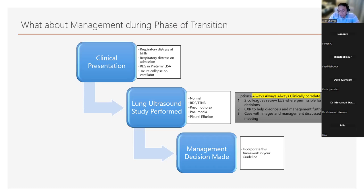If time permits, and the baby is stable, get a chest X-ray. Then you've got an additional modality that is helping you while you're in the transitional phase of learning and becoming more confident with lung ultrasound, to aid your diagnostic process for making these common diagnoses. At the end of the day, peer review. Once you've written into your guideline that you are deciding to make diagnosis and management strategies based on lung ultrasound with or without chest X-ray, having a quorum meeting once a month, which reviews lung ultrasounds that you are performing with a group of individuals, and then putting in a final report which endorses what you're doing, again provides you with a lot of confidence.